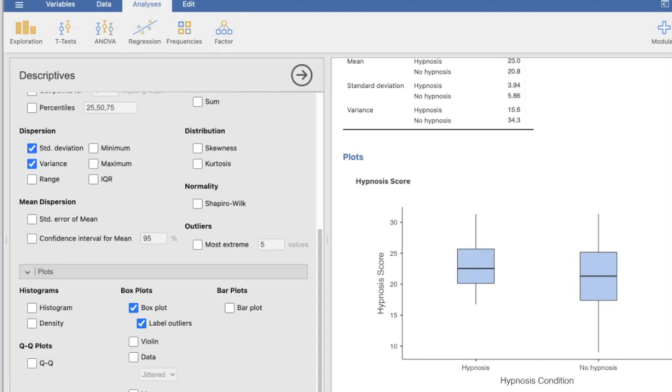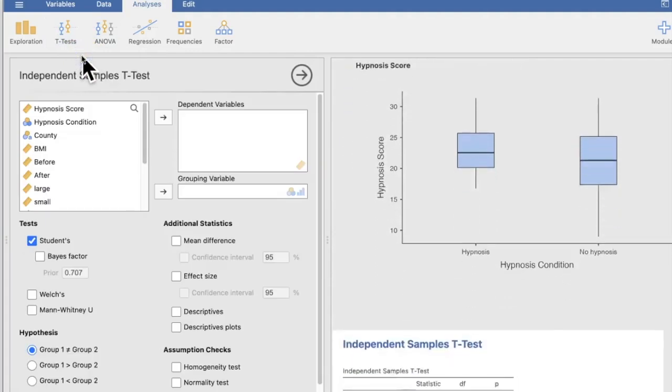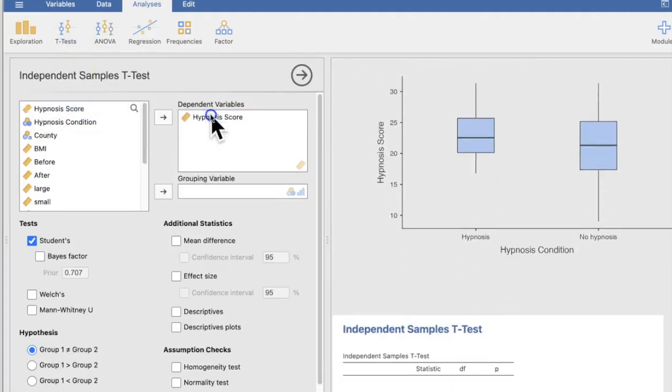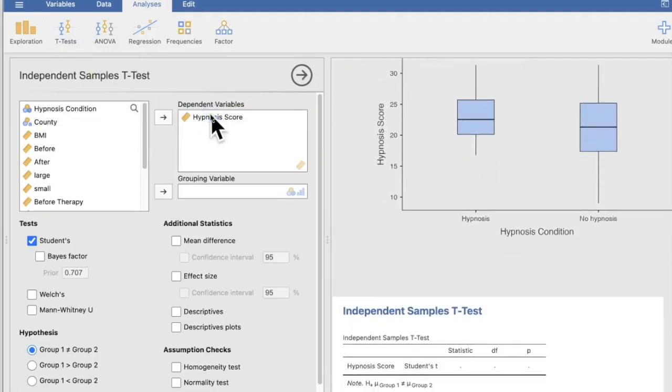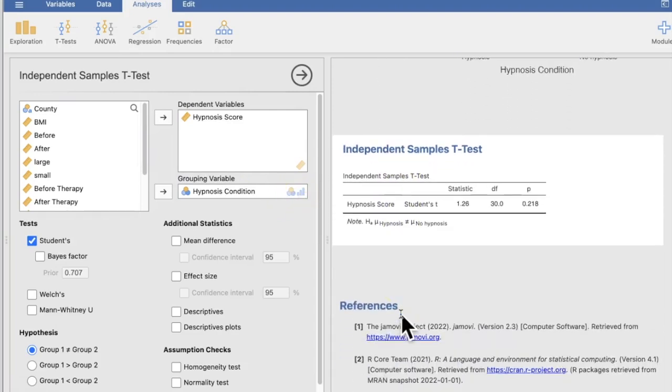How are we going to do the test? We go into analysis, t-test, independent samples. We're going to put the dependent variable, which is usually the one with the ruler icon, and then the grouping variable. The other name for grouping variable would be independent variable. Notice how it only takes the nominal or ordinal here, so it wouldn't let you do something weird. It gives me the output for my test. That's actually pretty close to what we got. We got 1.23, my degrees of freedom, the p-value.